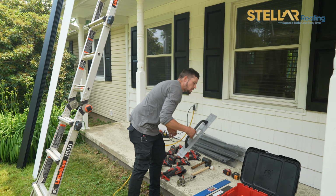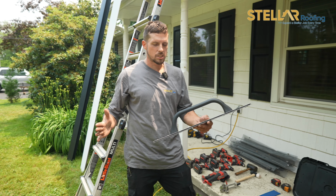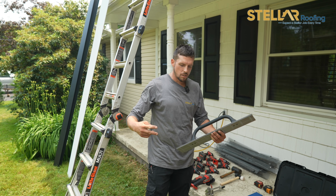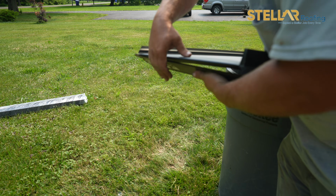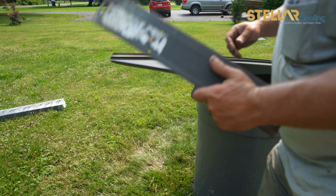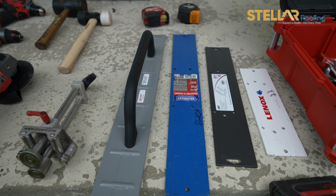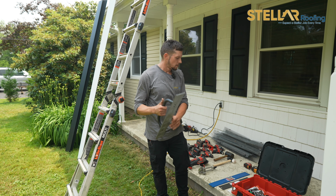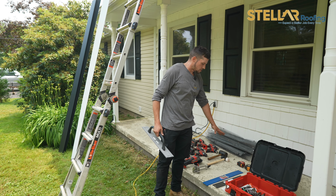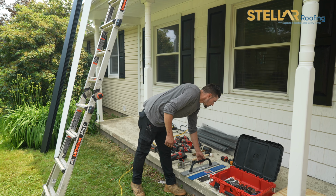Next bender would be your hand bender, okay? Each panel is about 16 inches. You use this, you cut the locking brackets off. This is how you bend the panel over so that it can go around your drip edge. So I have a bunch of different ones because you never know what you're gonna need. You could just be doing a small custom piece where this will be too big to work with. So we have 10 inch, 12 inch, 16 inch, 20 inch, every size you need for the job.